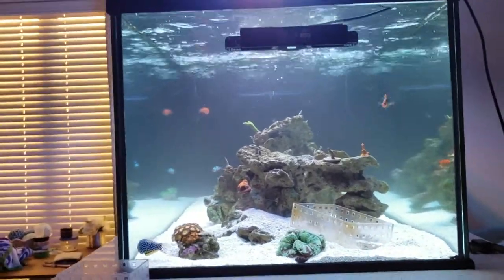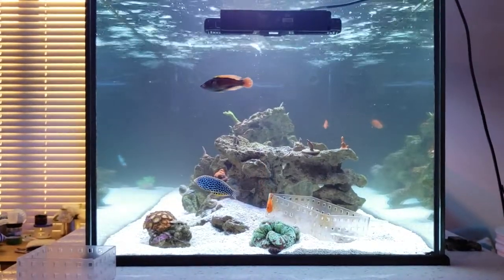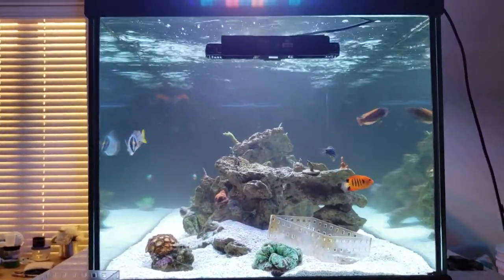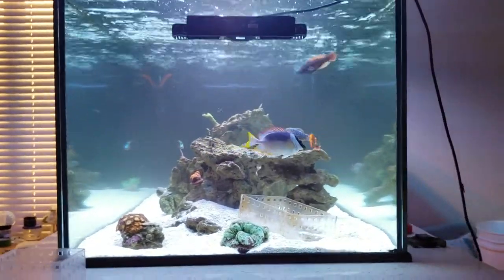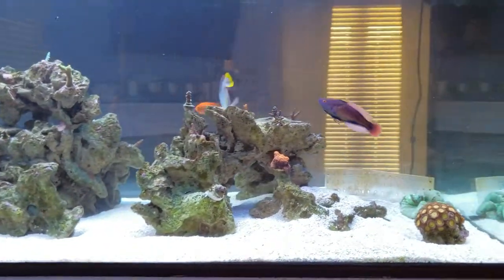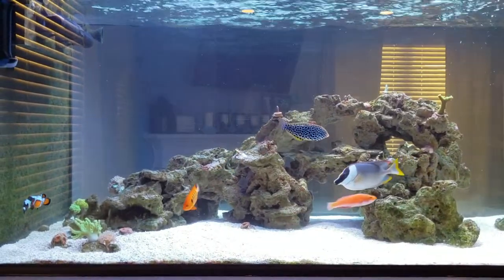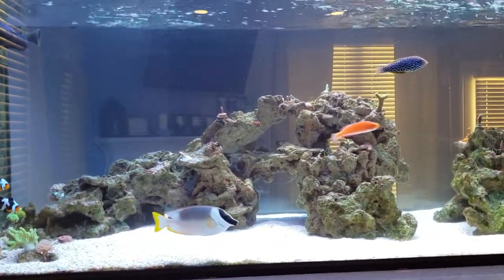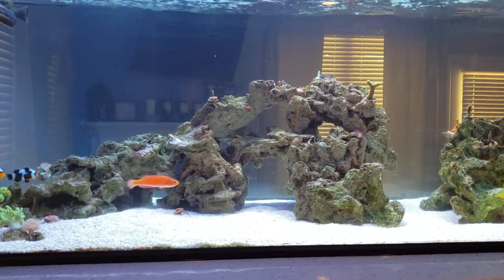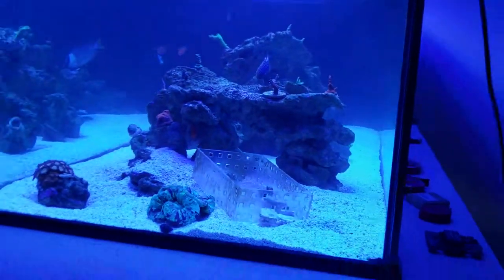As far as Aquachella went a couple of weeks ago — overall it was okay but not what I expected. I went in with higher expectations based on videos from Chicago last year and I don't think it lived up to the hype. The highlight was meeting cool people, including some I watch on YouTube. If it's in Dallas again I'd probably just drive up for Saturday only — you can see everything in a day. Pre-order your tickets though, because on Saturday they were turning people away at the door.